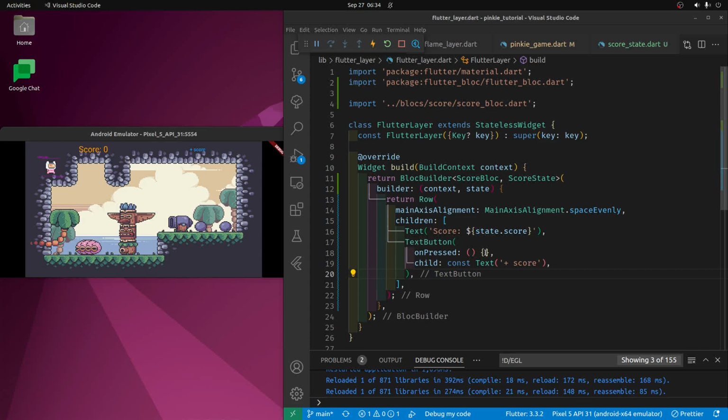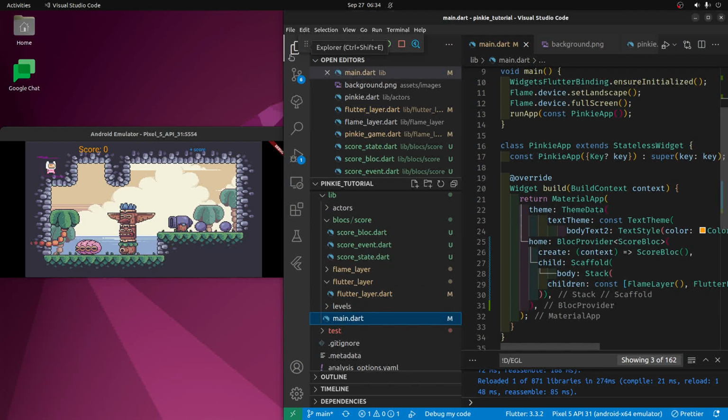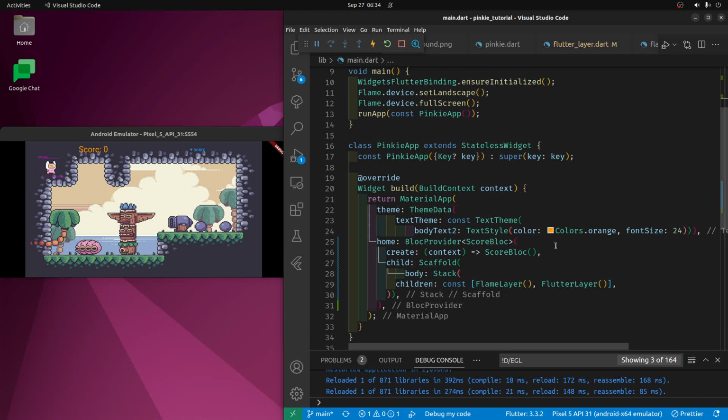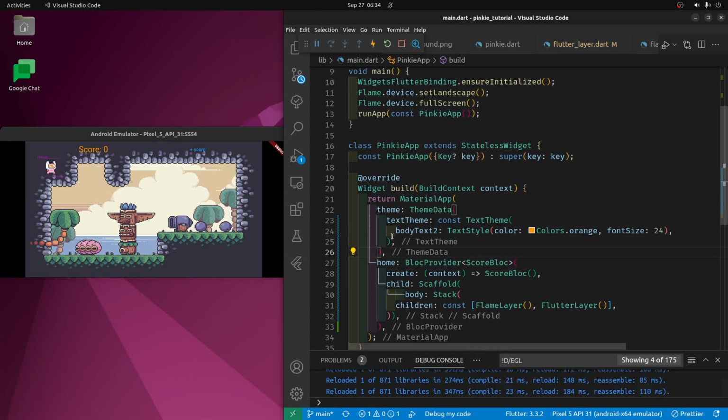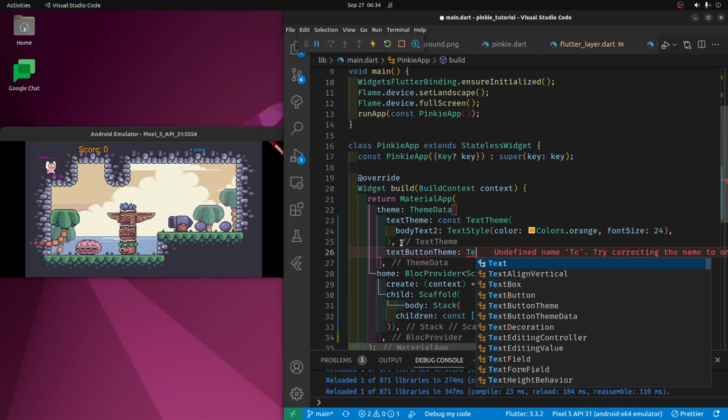You can of course apply the styling directly in here. But you might forget what you set the styling to on a specific button. So another technique, it's not necessary, is to adjust the theme for the button. So I have this theme data and I already have my text theme. Below that, I'm going to put my text button theme for all my text buttons.